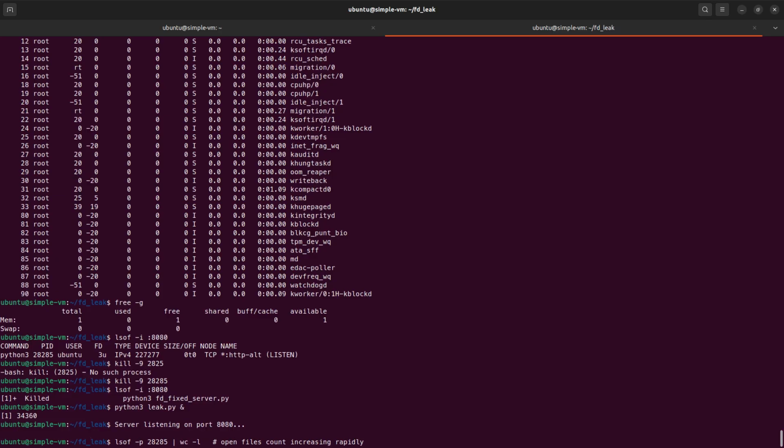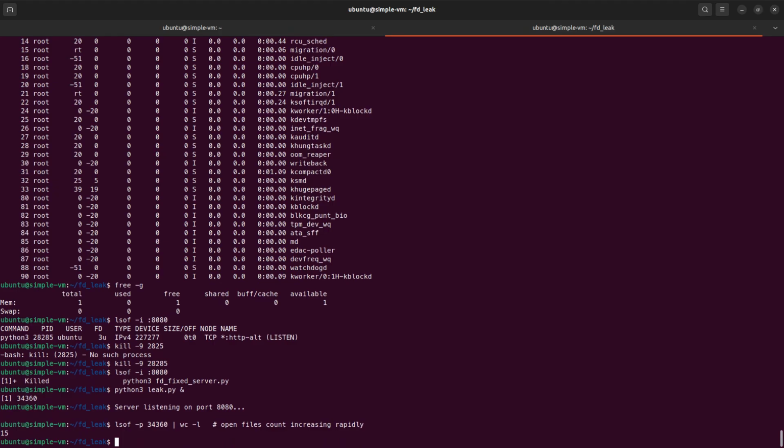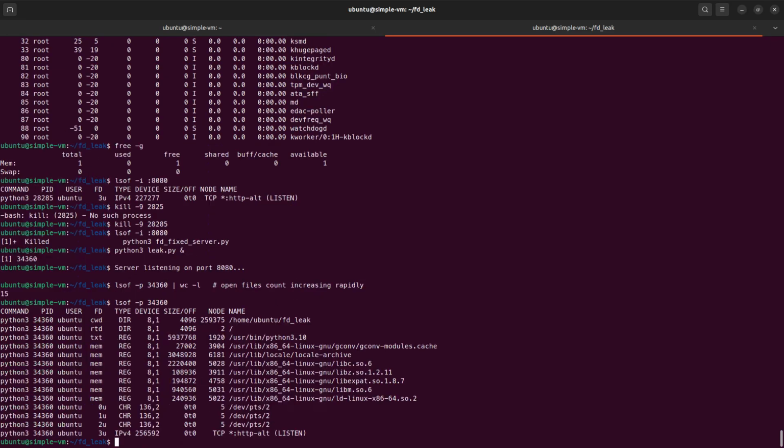So now what we will do is list the open files of the process, using the process ID. For example, 34360 is the process ID which we saw over here. So now it will give you a list of open files. And before that, let's see how the file descriptor table or the number of things that it has occupied. So now it is only having one file descriptor, that is 3, that has been allotted.